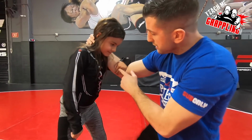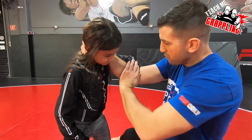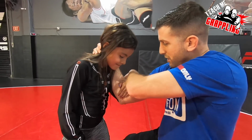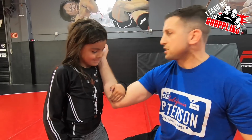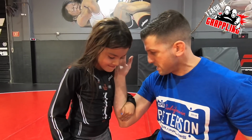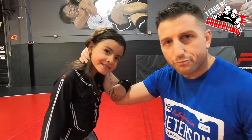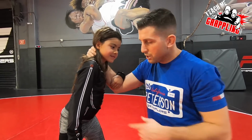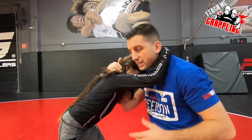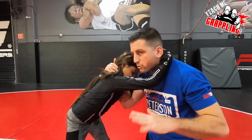And then here's a little detail. Check this out. You go real deep with that hook and you cinch it down with your elbow like that. Now, even if I let go of her neck, hold that to your chest. And I can't even let go if I wanted to, even from this 7-year-old. Okay? So she's got me tight. And then she's going to do the same grip to me. She's going to grab my collar. So let's just say I did the same thing, or I grabbed an elbow, doesn't matter, or I'm not holding anything.